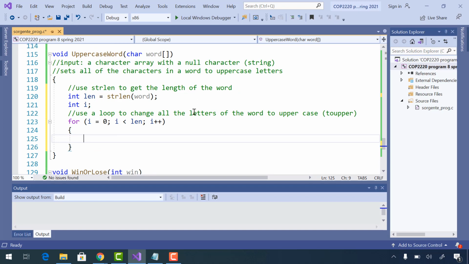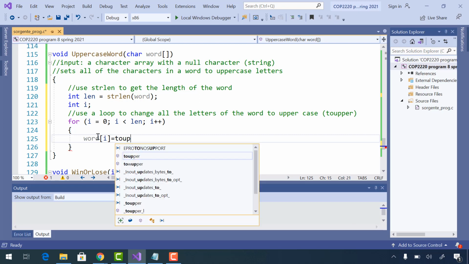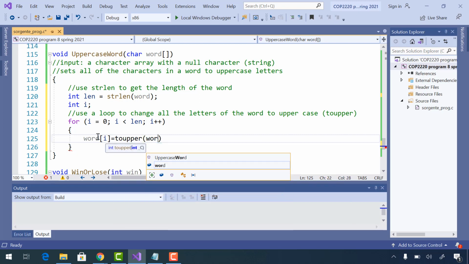The interesting thing about arrays is that an array is actually a pointer to the first letter or number in the array, letters in this case. This is an input-output parameter. So when you pass whatever word you pass to it, it's going to be input and then output back. Whatever you do inside of this function to the word will also change the word that's been passed to it. So we just want to say word of i equals toupper, and we have to go character by character. There's no special magic thing here. Character by character, we're changing the word to all uppercase letters.